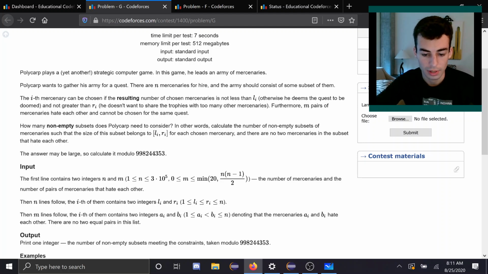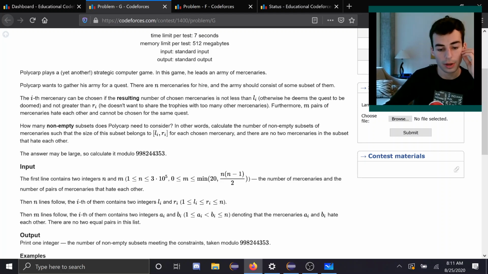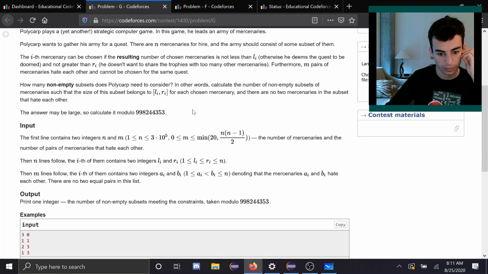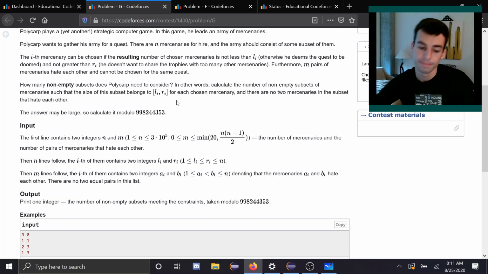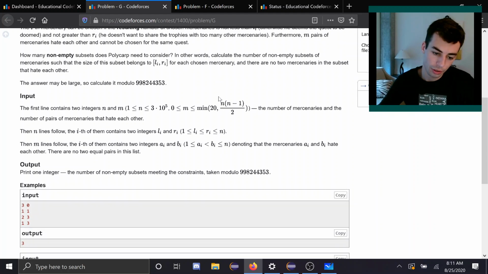So you have a whole bunch of mercenaries and up to 20 pairs that dislike each other. Then you're given all the pairs. The question is, how many subsets are there that work?